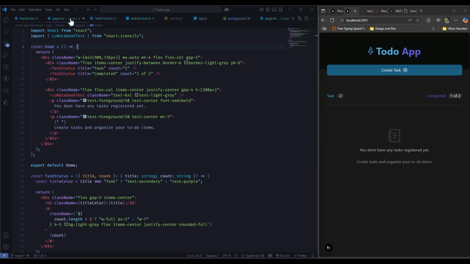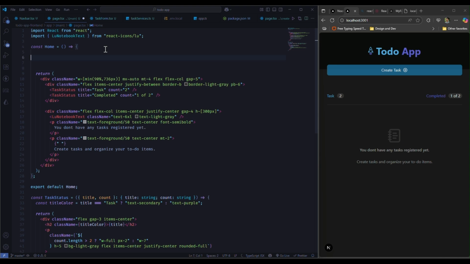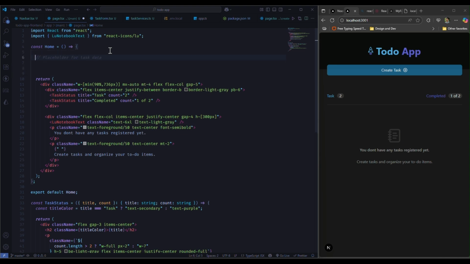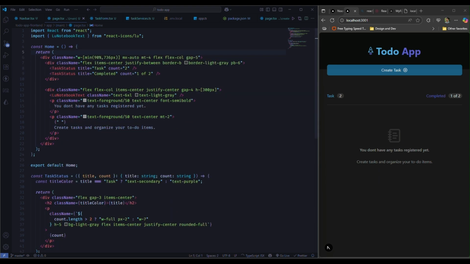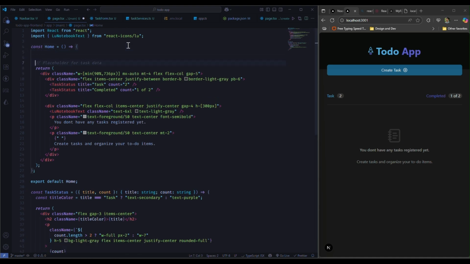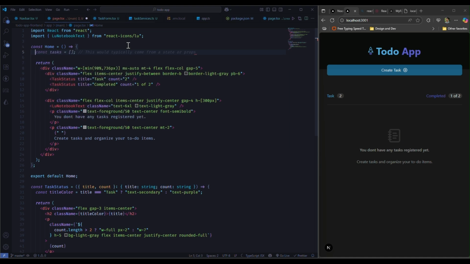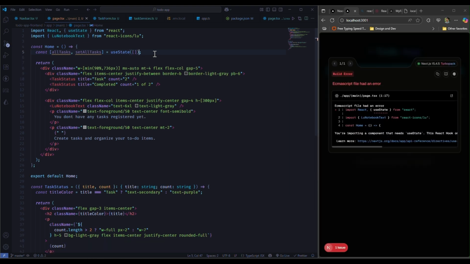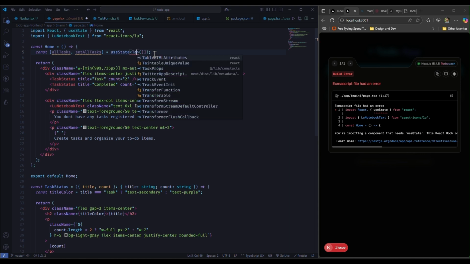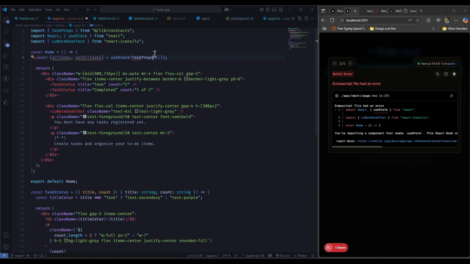So let's go to our main page, and here we will create our useState to store the data. We will create useState and give the name all tasks, and this will be an array, a list of task props.